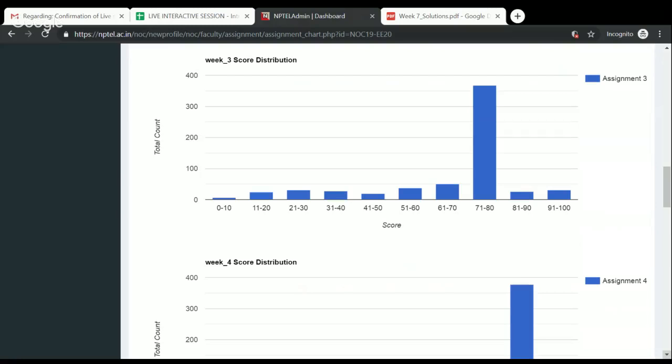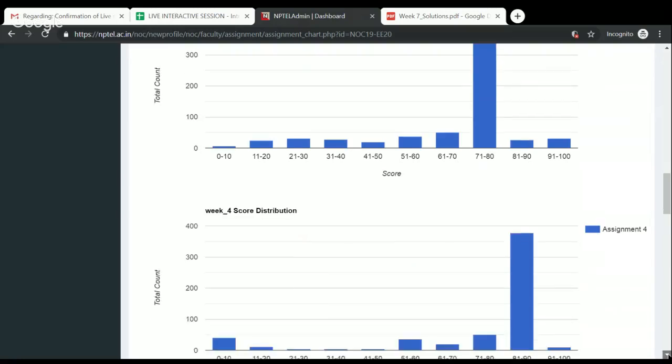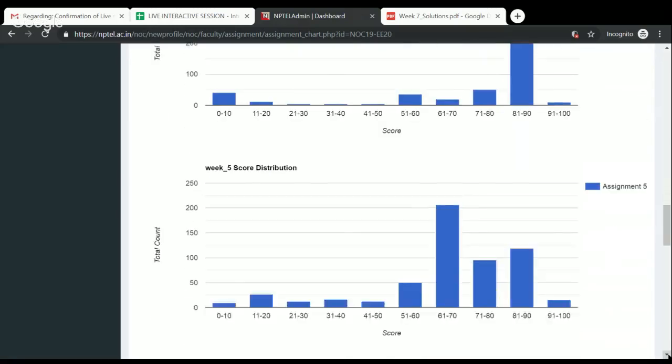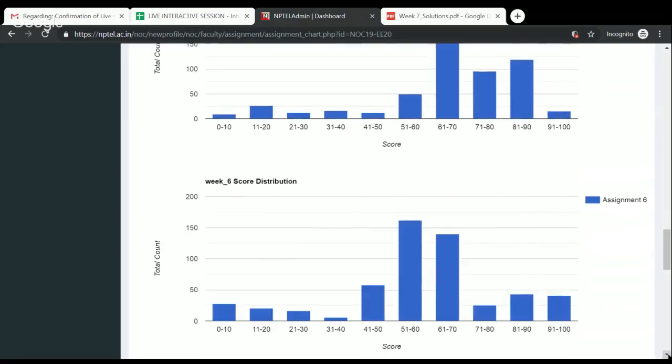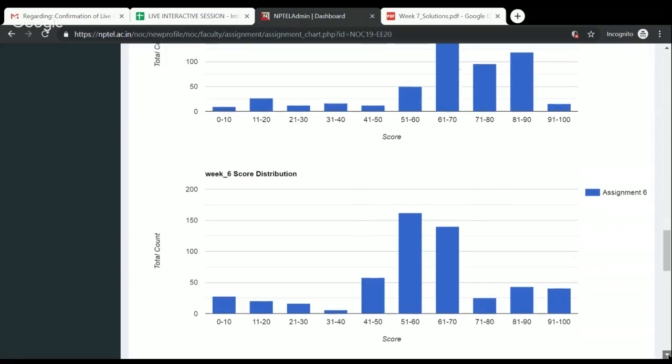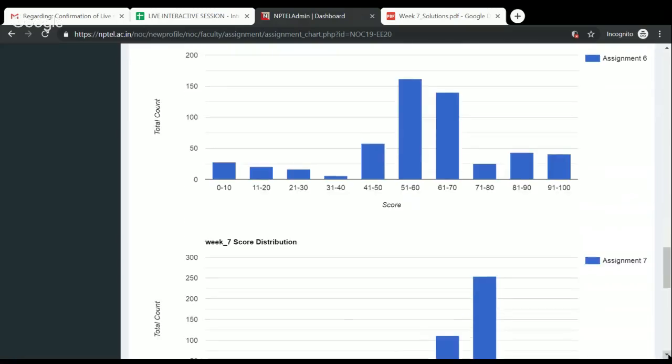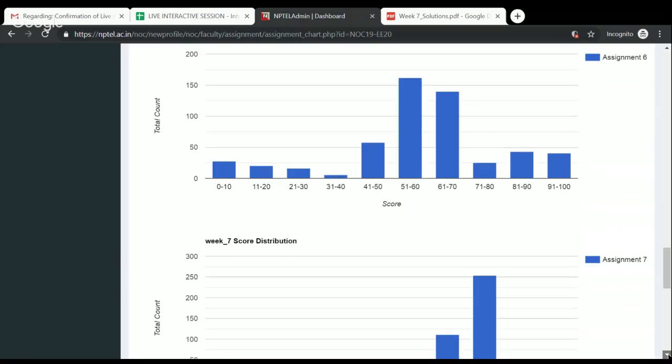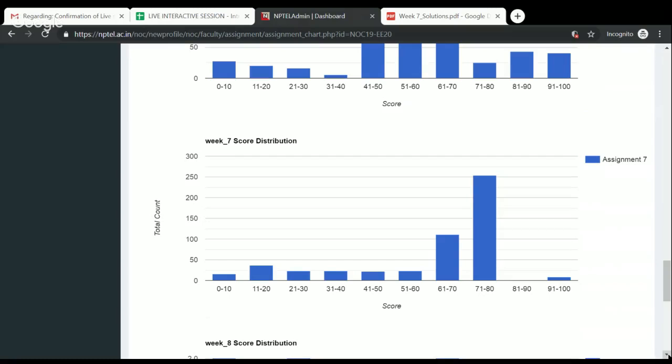pillars, these large pillars. And then there is actually dispersion of scores. So I suspect that these pillars, these largish pillars, represent a collection of students doing these assignments together, right? And maybe you're discussing with each other also. So this is actually not going to help you in the final exam, especially if you look at assignment 7.